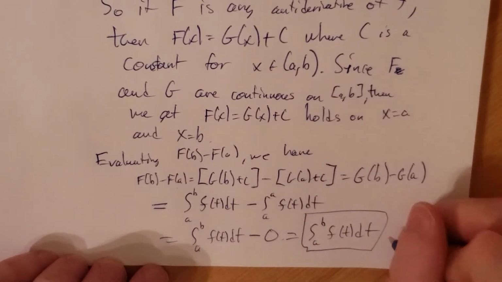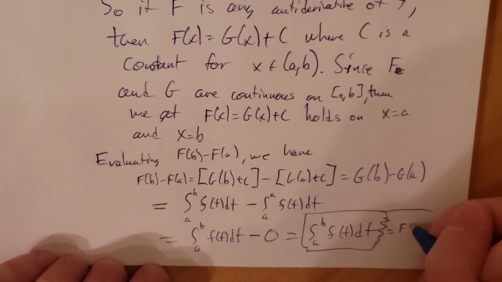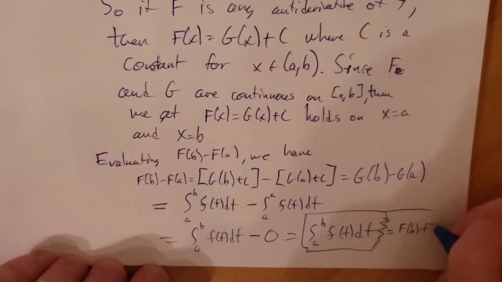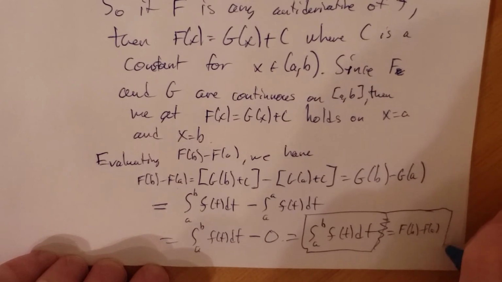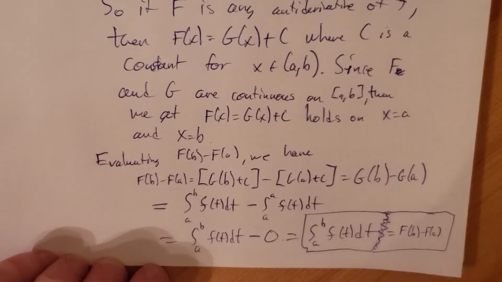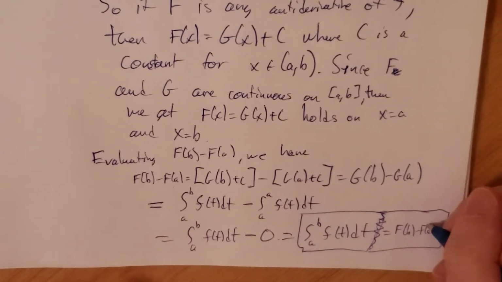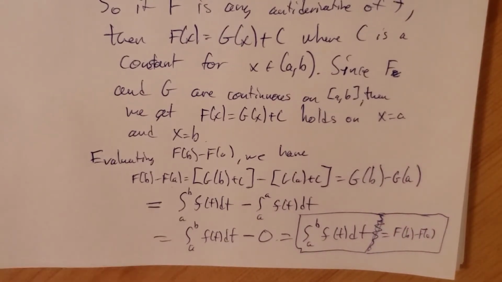And that's exactly what our fundamental theorem of calculus part 2 says. There it is. Sorry, that line was not supposed to be there. The definite integral from a to b of f of t dt is equal to capital F of b minus capital F of a, where again capital F is any antiderivative of this lowercase function f, the function we're taking the integral of.